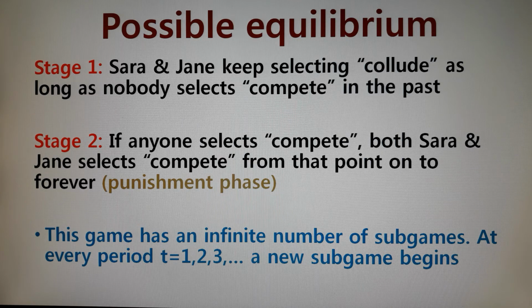Nobody would believe an empty threat. But if Sarah and Jane said, if you behave badly and cheat and choose compete, then we are going to choose compete forever. But compete is a dominant equilibrium of the one-shot game. So that itself is a Nash equilibrium, subgame perfect equilibrium. So this is credible. This is not empty. If they choose to compete, both Sarah and Jane will do it because it is a dominant equilibrium. So stage 2 fits the criterion of subgame perfect equilibrium, because in this subgame, what they have promised would be a Nash equilibrium. Complicated, think it over.